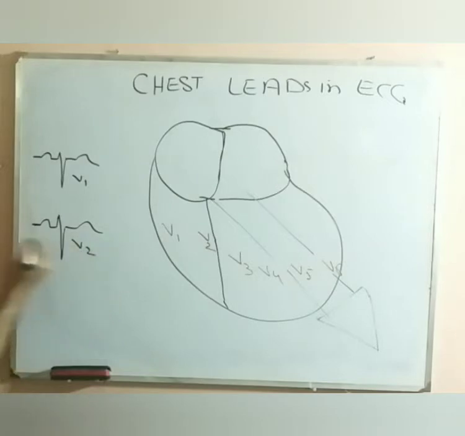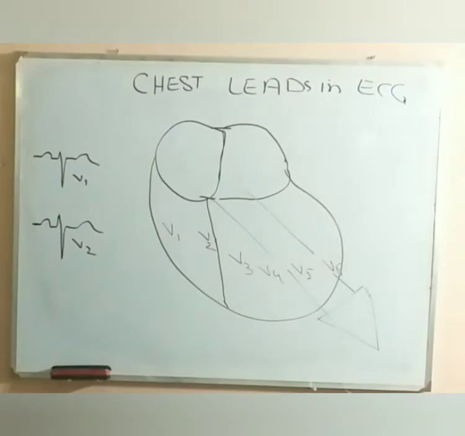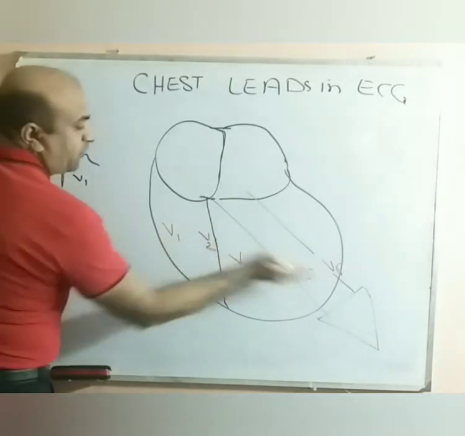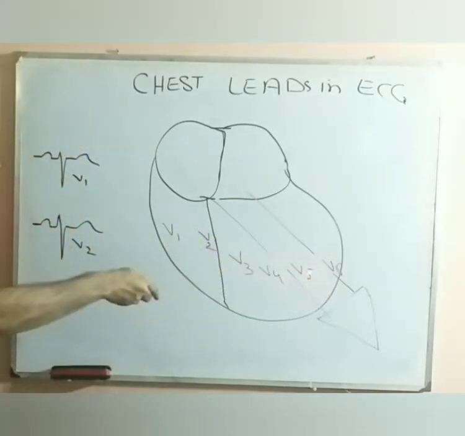These are both negative chest leads because they have a small upward deflection, which is the R wave, and a deep downward deflection, which is the S wave. Why is the downward deflection deep? Because they see this wave of depolarization, the net flow of current, going away from them. Why is it going away from them?